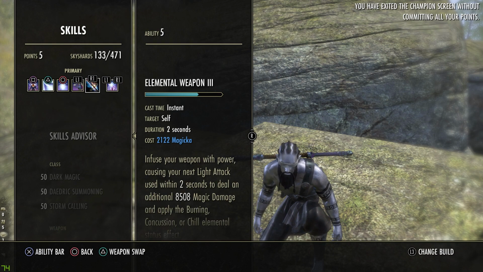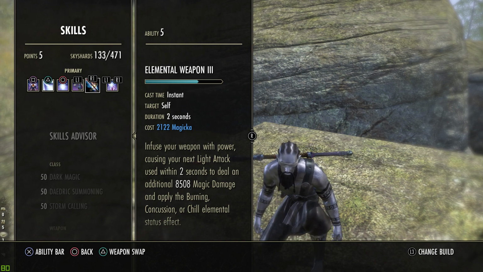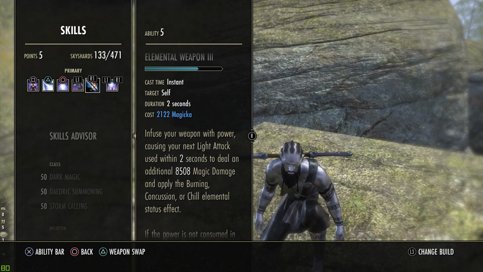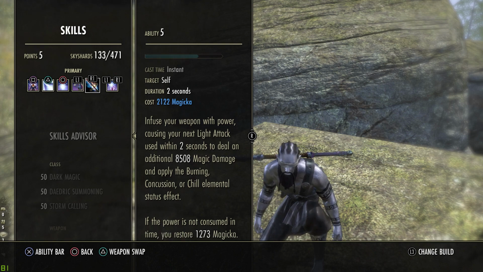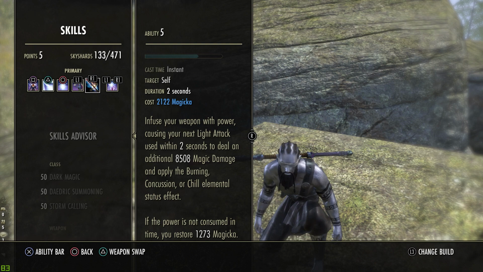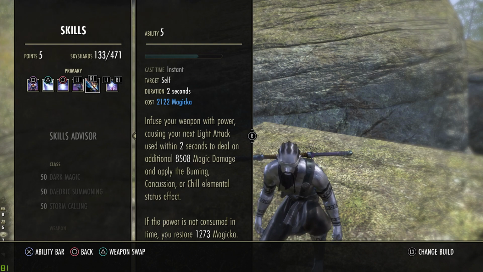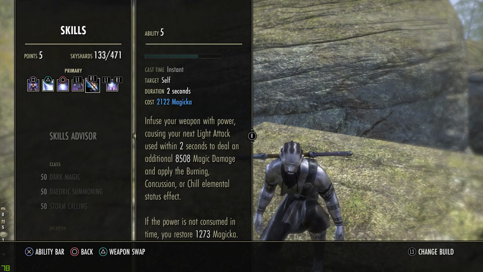this right here, I just recently swapped to Ellie weapon. This is going to make your light attack deal an additional 8,500 magic damage and apply the burning, concussion, or chilled elemental status effect. So it'll apply burning since I'm using a Destro staff. And if the power is not consumed in time, you restore 1,200 Magicka.